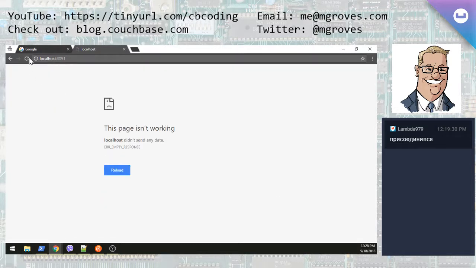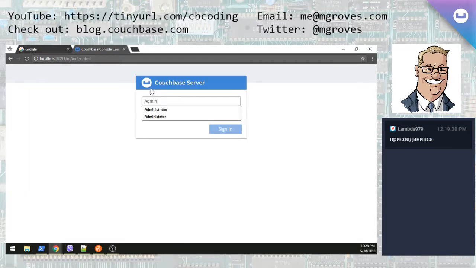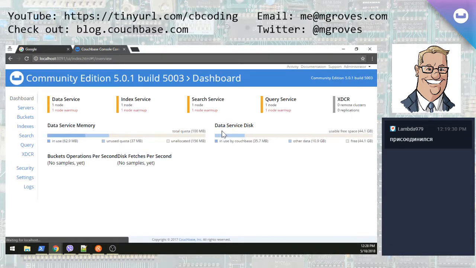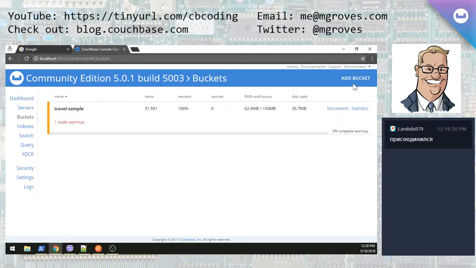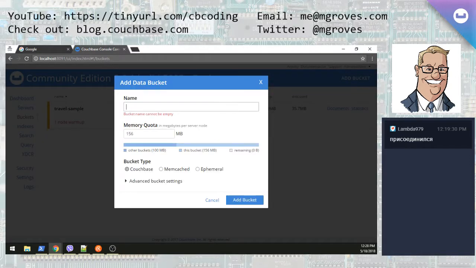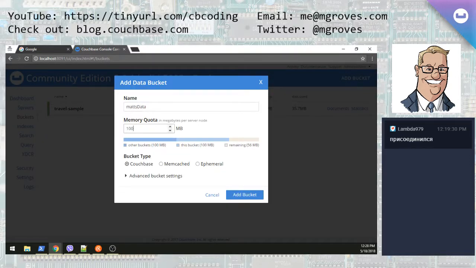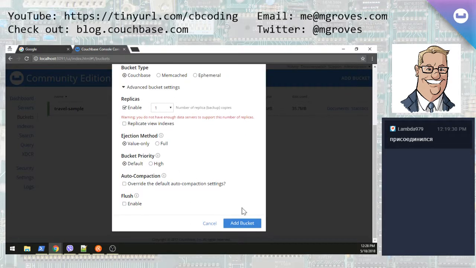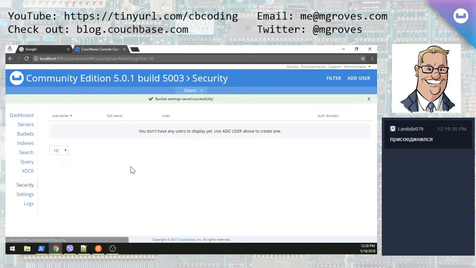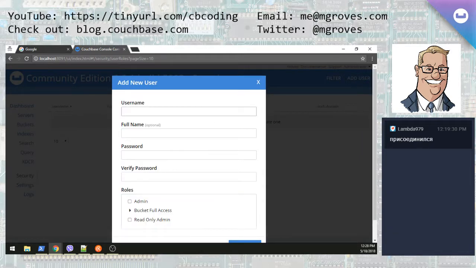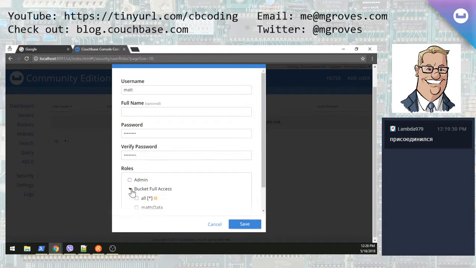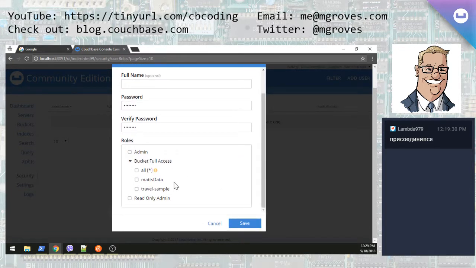So one of the differences between Community and Enterprise Edition is the types of roles you can actually assign. The thing they have in common is that if I'm going to add a bucket here in Community Edition, and that's data, you still can't put a password on the bucket. So you still need to go and create a user to be able to interact with and access that data. But notice that in Community Edition, the number of roles you can choose is actually much fewer. There's less fine-grained control over those roles.